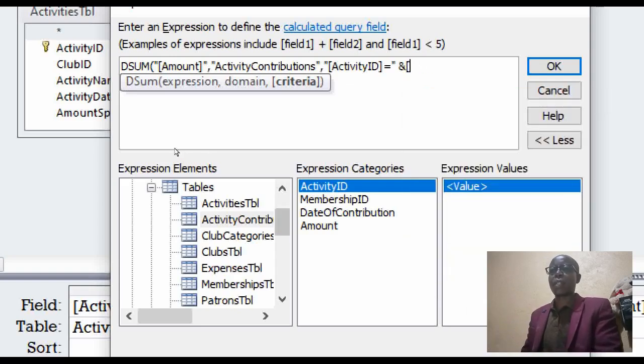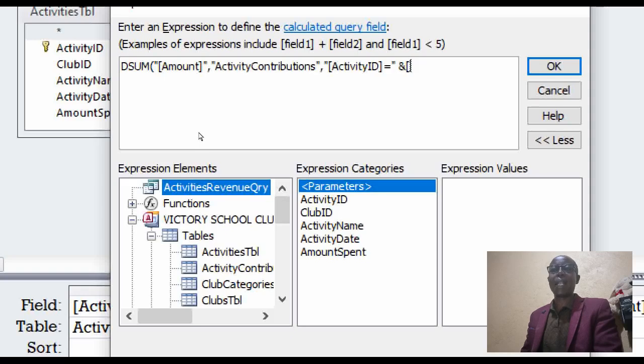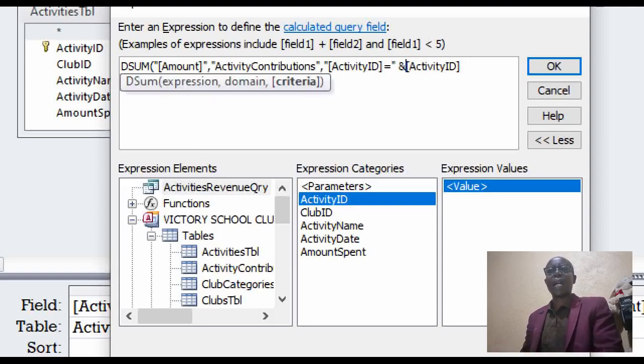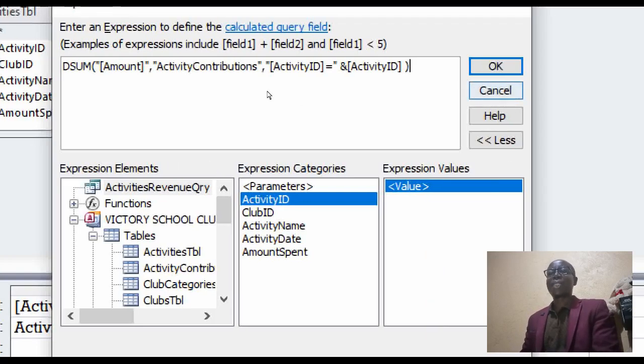If you check in the query that we are dealing with, we've got another activity ID. That one I can just double click and it will appear there. Because it's a number, that is how you refer to it. Whatever that means, it's a story of another day. Okay, now let's first click OK.